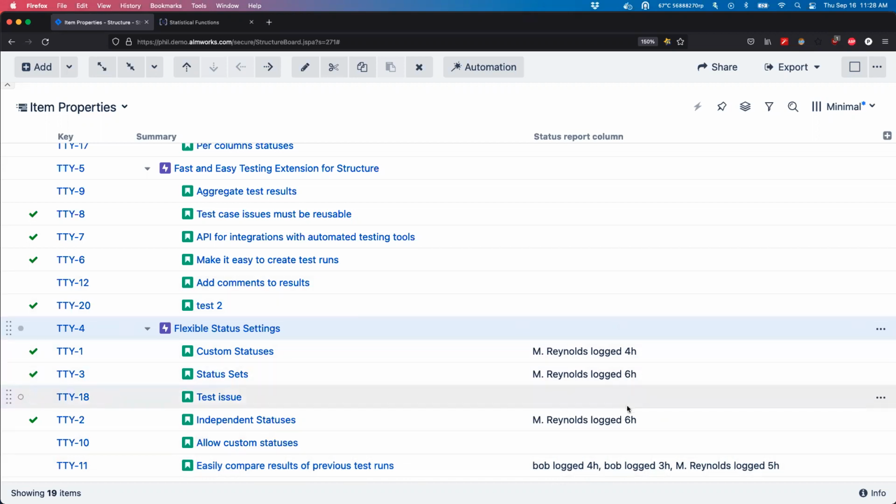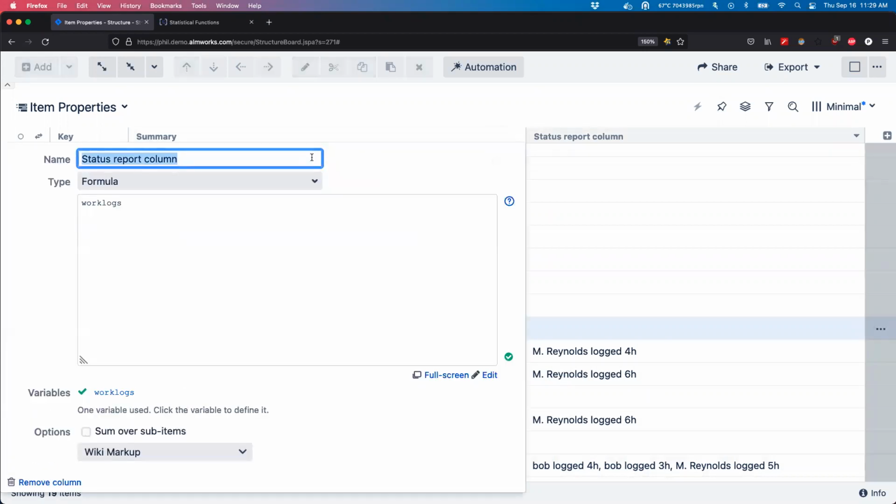And in the cases 4, 6, 6 here, it doesn't really matter, right? It's probably the person doing the work. But here, where I have 7 hours worth of work logged by Bob and 5 by Mr. Reynolds, which is the admin in this case, I'd get 12, but I wouldn't know who did what. And naively assuming that all this is the same person can lead us astray.